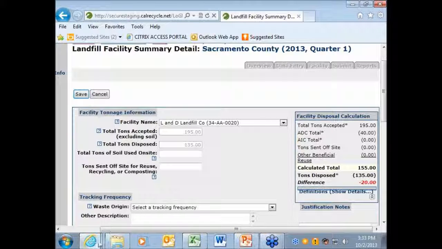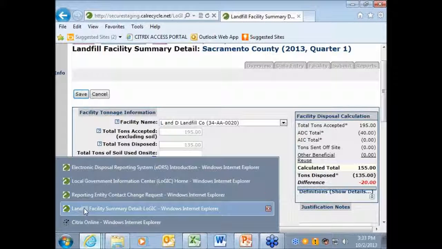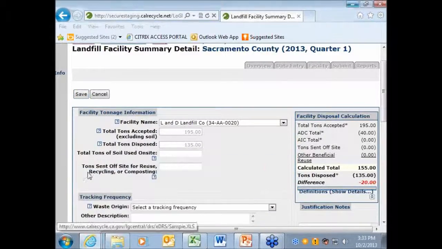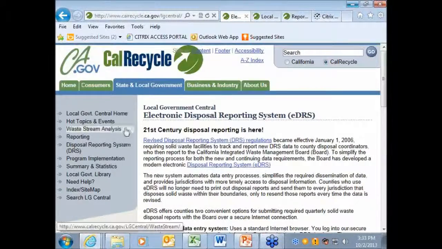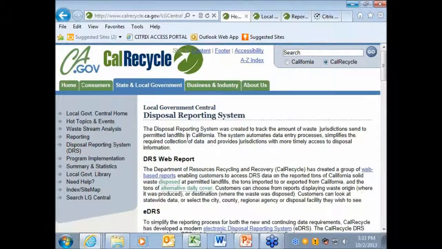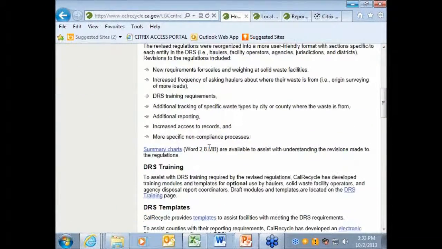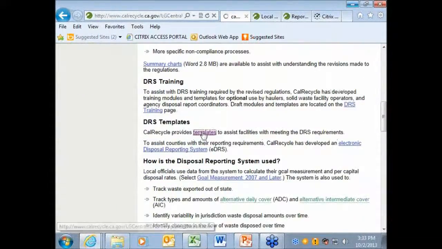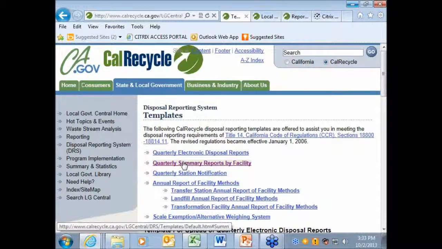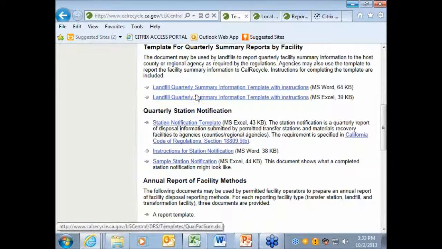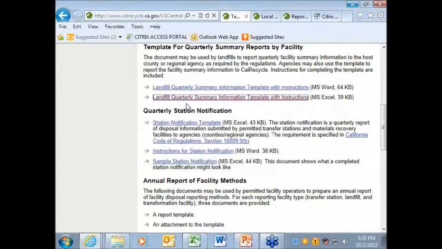But before we get into this too much further, let's actually look at a real facility summary report, which would be, if you go to the disposal reporting system homepage, you can go to templates, quarterly summary reports by facility, and you can open this guy up.